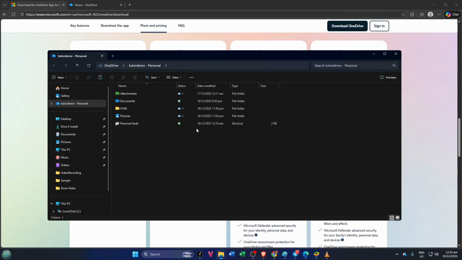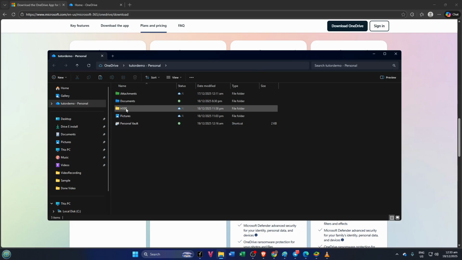If you've already synced your OneDrive with your PC, you should see all your cloud files and folders right here, ready to go. If you don't see it, just double-check that you're logged into OneDrive and that you've got it syncing. Once you're inside your OneDrive folder, take a moment to browse to the specific file or folder you want to have quick access to. Maybe it's an important project, some family photos you use often, or shared documents from your team. Find the one you want, here's where the shortcut magic happens.